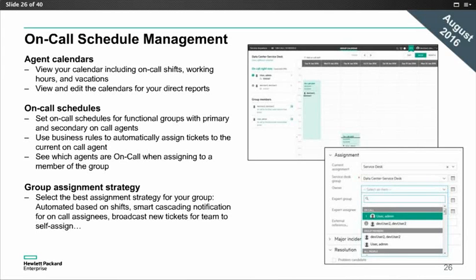So we've built in the capability to define for each of the functional groups an on-call schedule, including a primary on-call agent, secondary, and a tertiary or third backup for each of those groups.